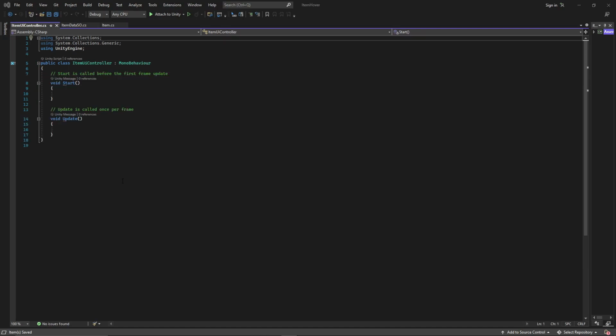Alright, let's go ahead and make the item UI controller. This script is just going to handle whenever the text box for the item appears and disappears. It's also going to be the script that controls where the text box is moving. So if we're moving our mouse within the collider of the item, it's going to keep up with the mouse's position, just like it does in Terraria. Let's flesh out this script, and I'll explain it in a second.